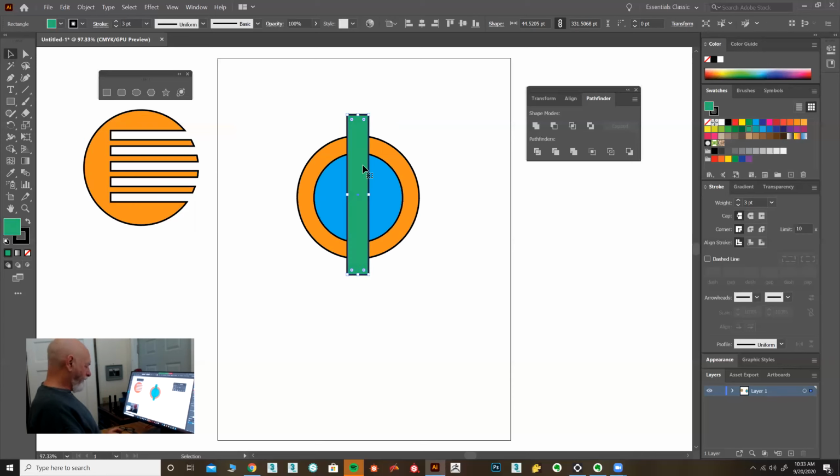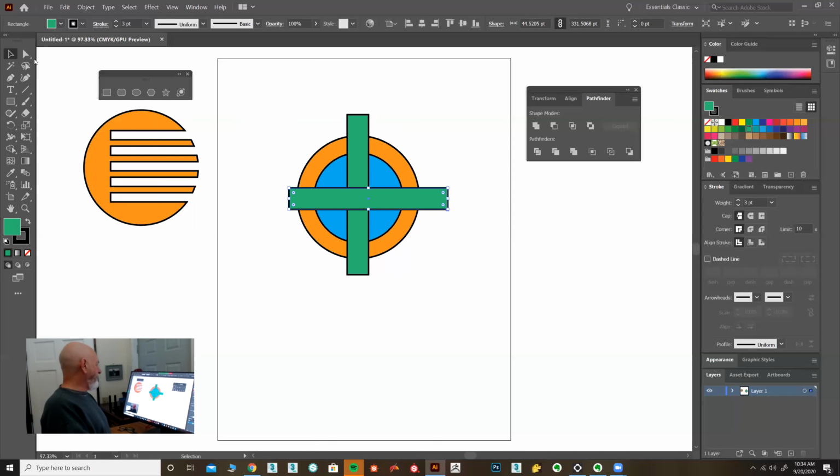Right? And I'm going to copy this one with Alt and then rotate it, put my cursor just off that corner bounding box handle until I see the rotate thing. Rotate, hold Shift down until it snaps to 90 degrees. Remember, we're in the regular selection tool, not the direct selection tool. This bounding box rotating won't work in that tool.